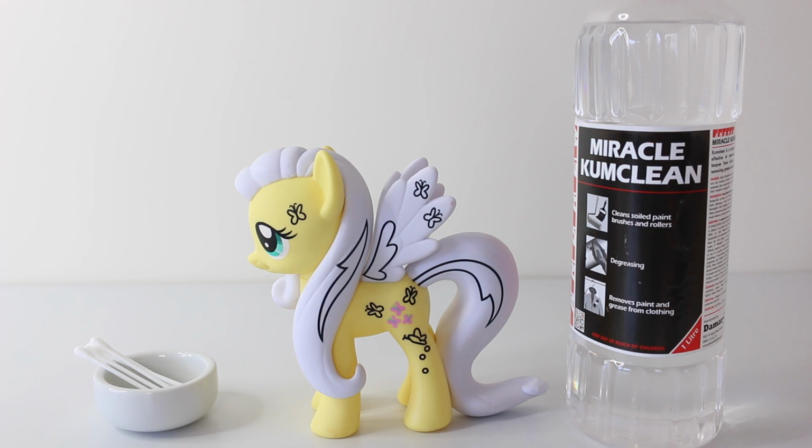To remove the decals, I'm going to be using this paintbrush cleaner. You can also use nail polish remover, but it doesn't work as well. This product is ideal, and any brand is fine. You can pick this up from your local department store. I do recommend using this outside though, because it is really strong smelling and it can actually cause headaches. And if you are underage, make sure a parent or guardian does this for you.